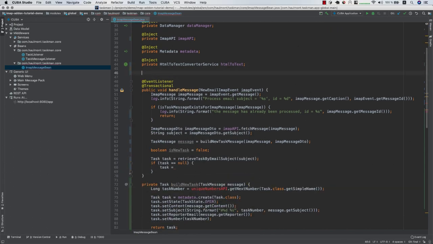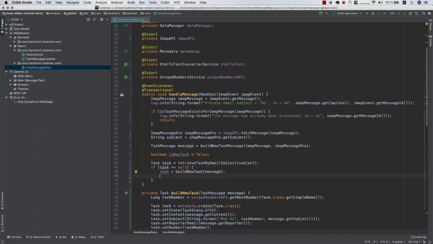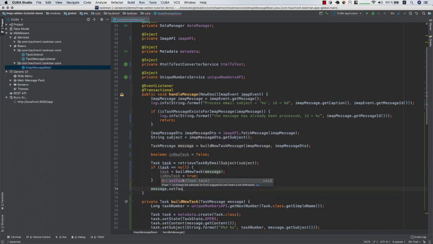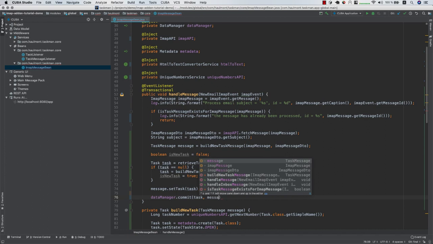Fill the task object with data if it's new and didn't exist before. Link task message to task entity. Commit the changes to the database.